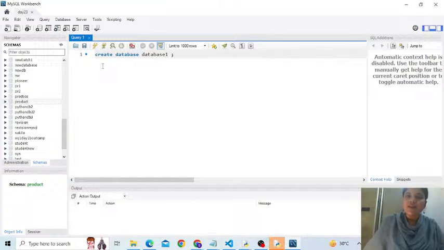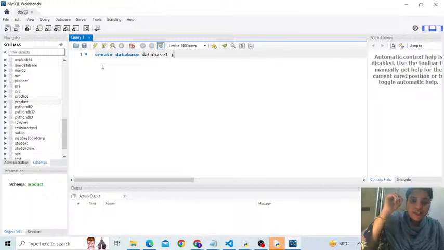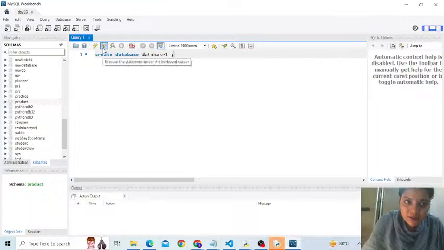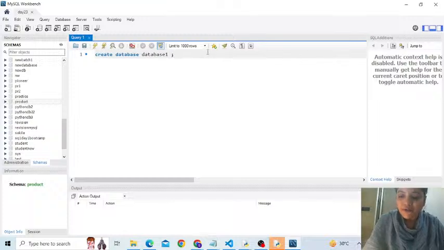Is that okay? Semicolon in the end is only to terminate the command, that is, end the query. I hope you got my point. If you have remembered, my friends, from JavaScript, we used to write semicolon in the end. That was to end the line. Likewise, MySQL also makes use of semicolon in the end to end the command or terminate it. Fine. In order to run this command, you can see the yellow button right on the top. And if you don't want to use this button with your mouse, you can always use Control Enter from the keyboard.